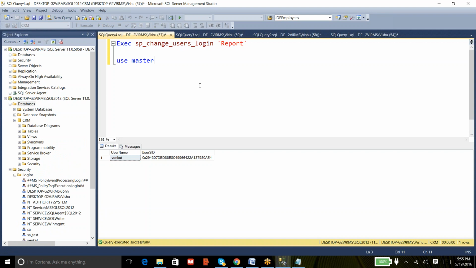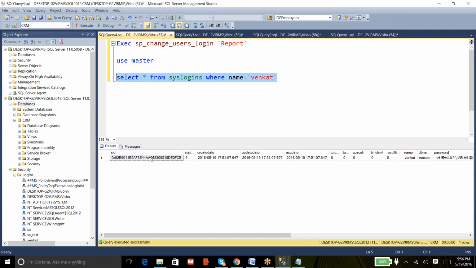If you want, I can show it right away. So this is the SID of the login, and let me get the SID for the user.